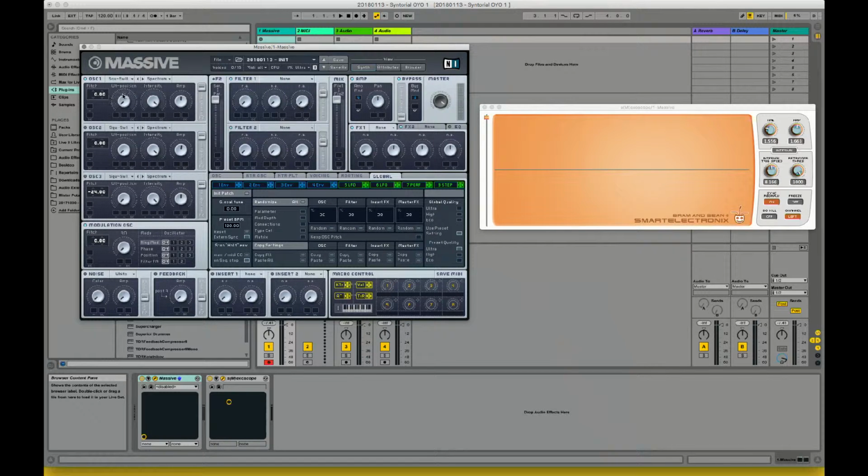So square, saw 2, we start here with a square. That looks a little bit more jacked up. Why does it look like that? I don't know. But I will tell you that some of the actual analog synthesizers, they don't make perfect squares like you would see in Primer.